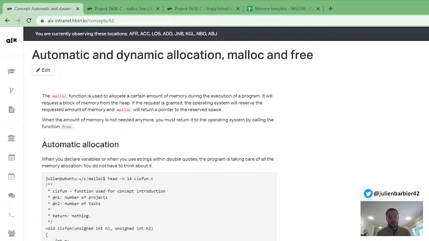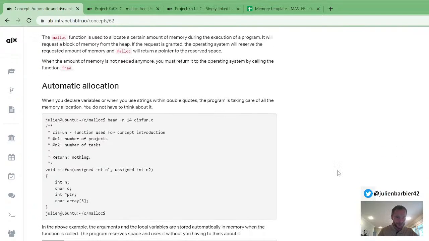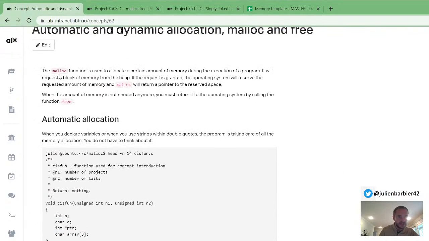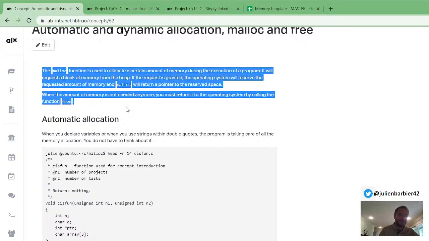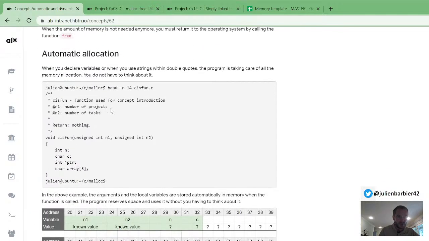Okay. So that's the reason why we have those things. It also means that once you use certain space in memory, you're going to have to free it back to the OS, back to the program, so that it can use that chunk of memory later on. So everything the computer does, now you need to do it yourself. That's pretty cool, actually. So that's basically what I wrote here. So, automatic allocation.